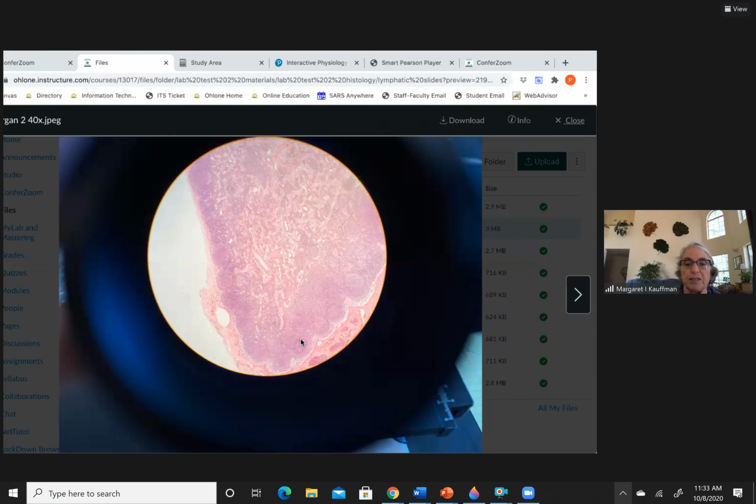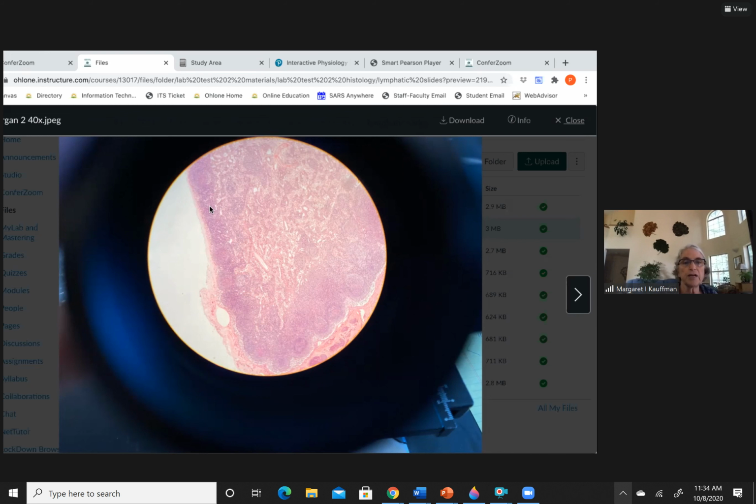These areas have B cells becoming plasma cells. So these areas where you have the light center and the dark outside are called germinal centers, where plasma cells are secreting antibodies. Those antibodies are going to go into the lymph here and leave the lymph node and ultimately enter into your bloodstream.